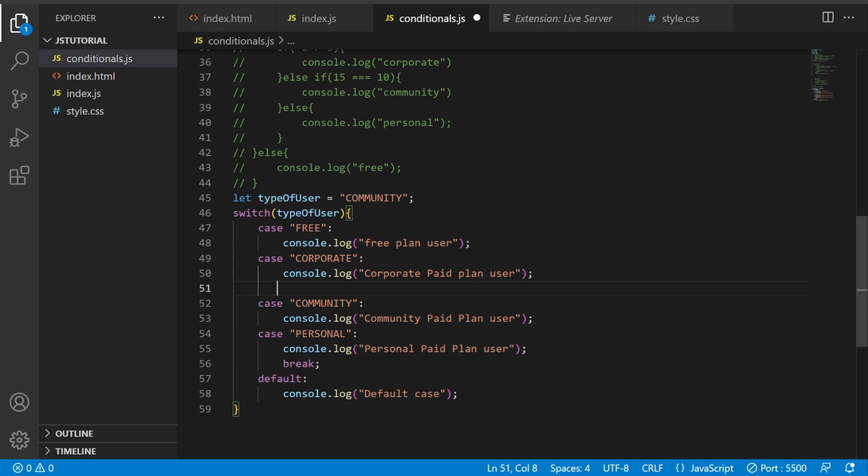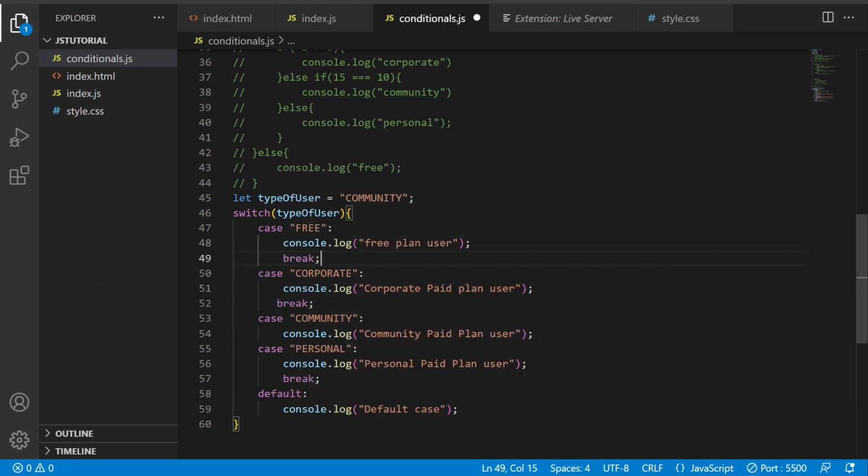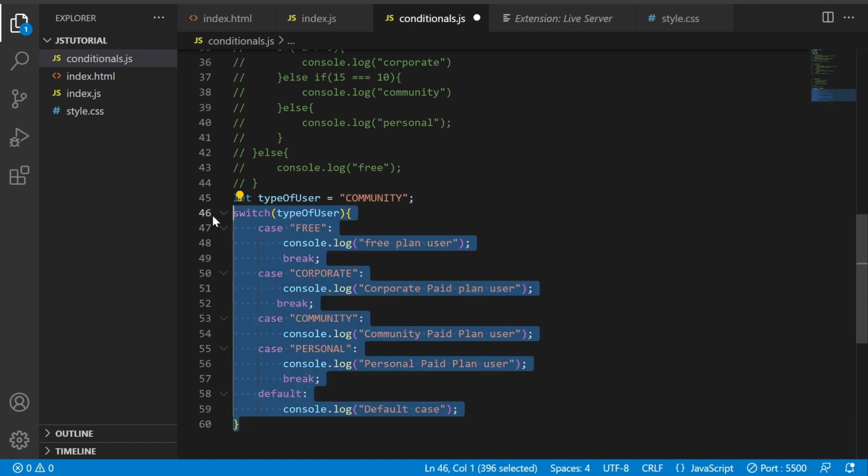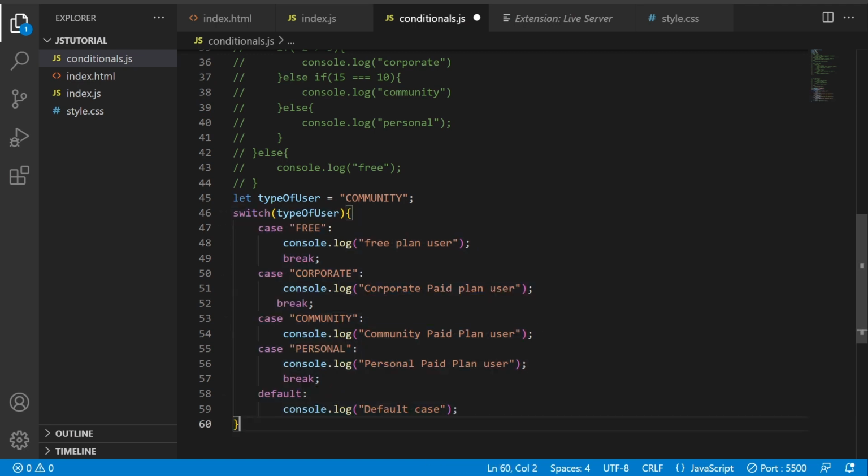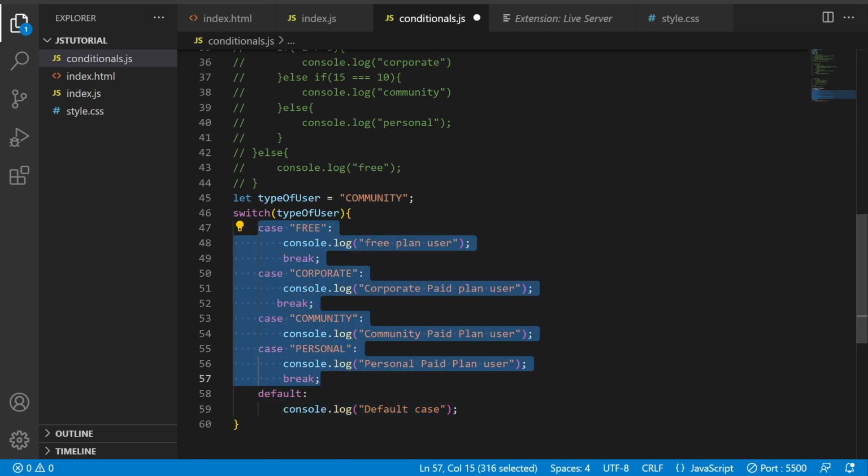Let me ping this code also to you. If you want to try, you can try. And the default case also, you might have got for default also. We don't need to use break here, because there is no next condition in the case of default. It will automatically go outside of the switch statement, so no need to write the break keyword. But for other conditions, we need to write break so it will come outside the switch statement.